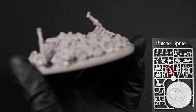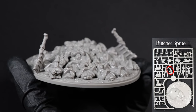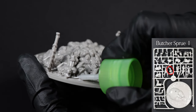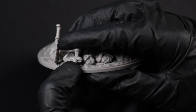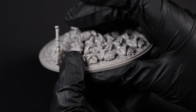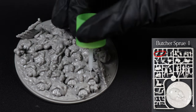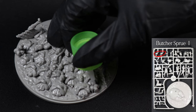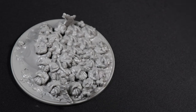Next up is this lantern on a small pile of skulls. If you place it in the first open space next to the leftmost cleaver, you should find it fits quite nicely. For this piece, I recommend placing it first and gluing it afterwards to ensure you get the right position. Now it's time for a Warhammer touch — we have two piles of skulls that need to go on the base. Both are identical, so it doesn't matter which one you put where, as long as you get them in the right place.